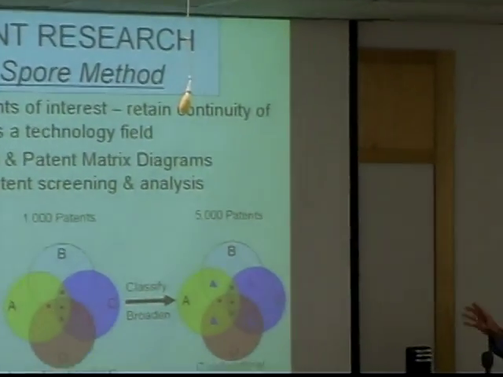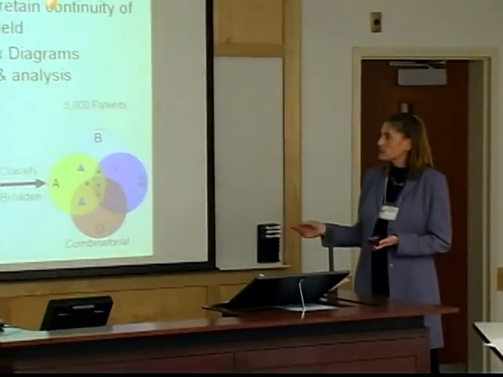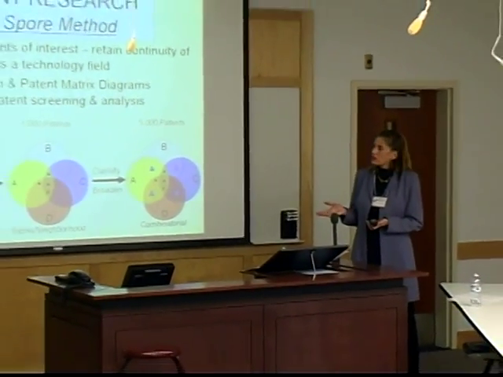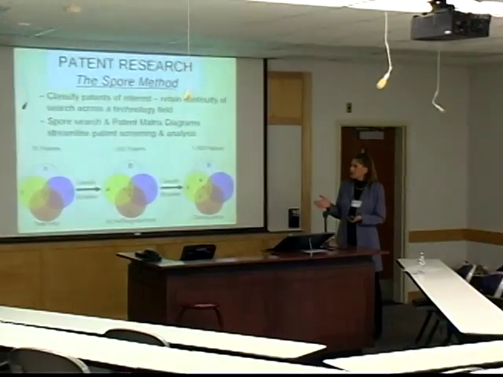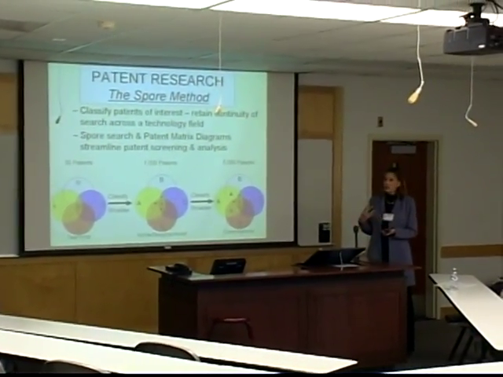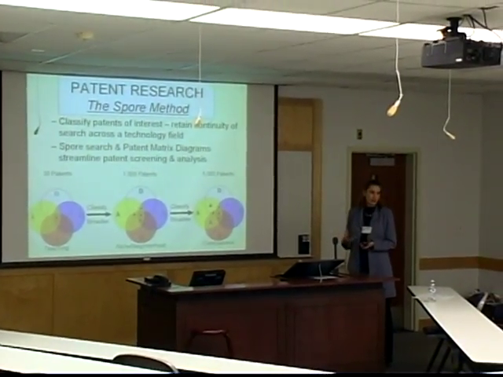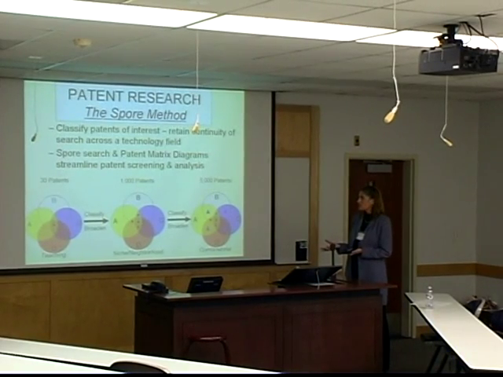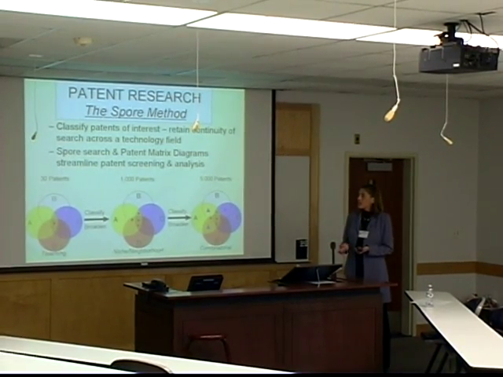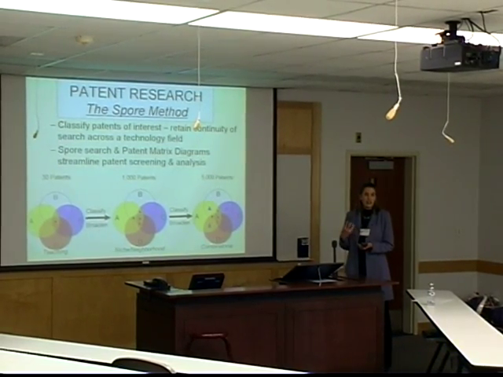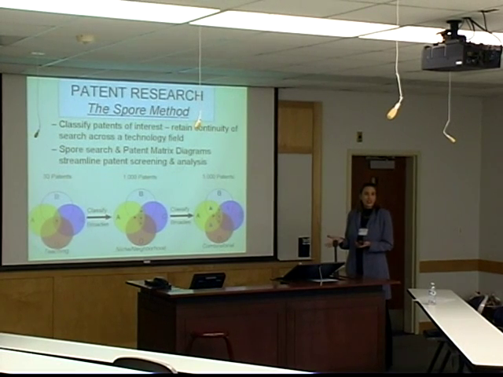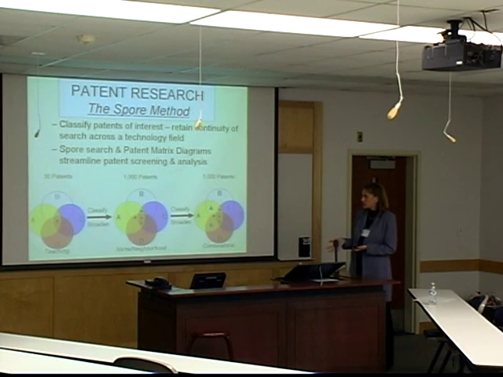So this way, going from the inside to the outside, for example, having four characteristic parameters like A, B, C, D, you do what is called in SPOR a teaching search, and you get 30 patent hits. You can then directly communicate those results and look at those, and you're sure to not miss any hits looking at this specific area.